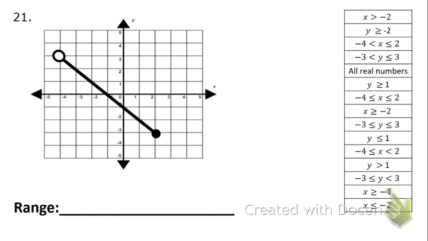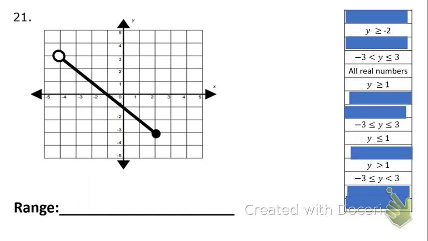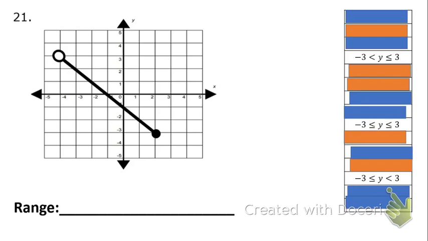Okay. All right, let's go to our next example. Next one is we're doing range. So we can eliminate all the x answers. The next thing I need you to realize, again, this has a beginning and an end. So we can eliminate all real numbers and all the ones that have one number. So again, pay attention to what you're looking for. This is open at 3. Okay, we're looking at y's, this range. And this is closed at -3.